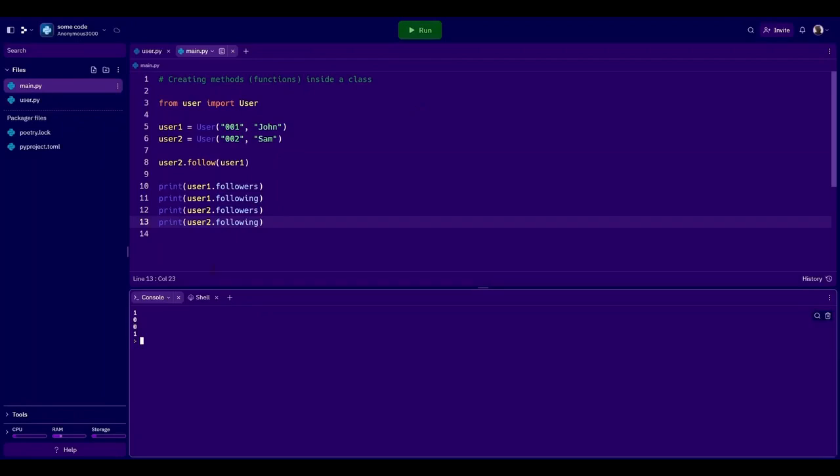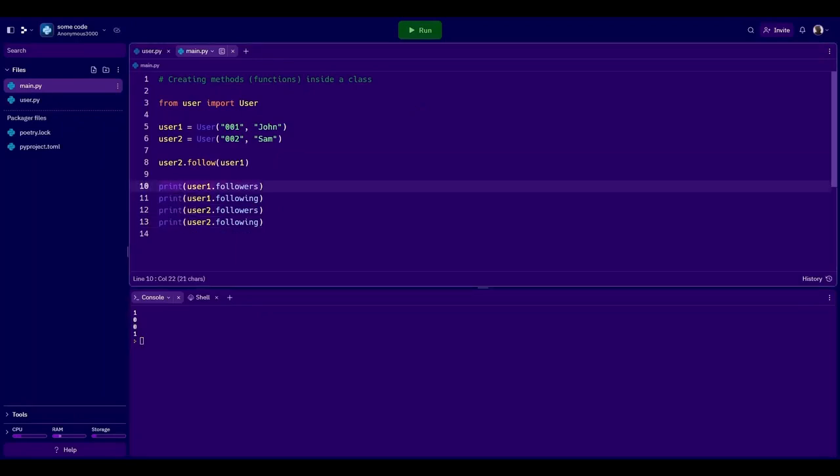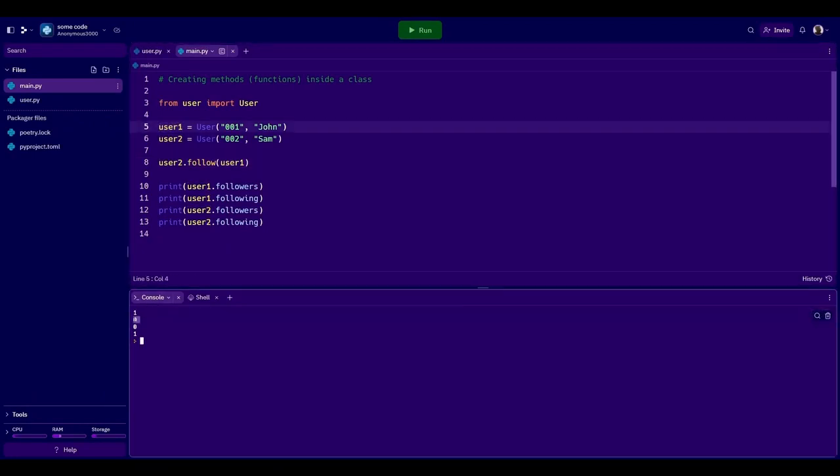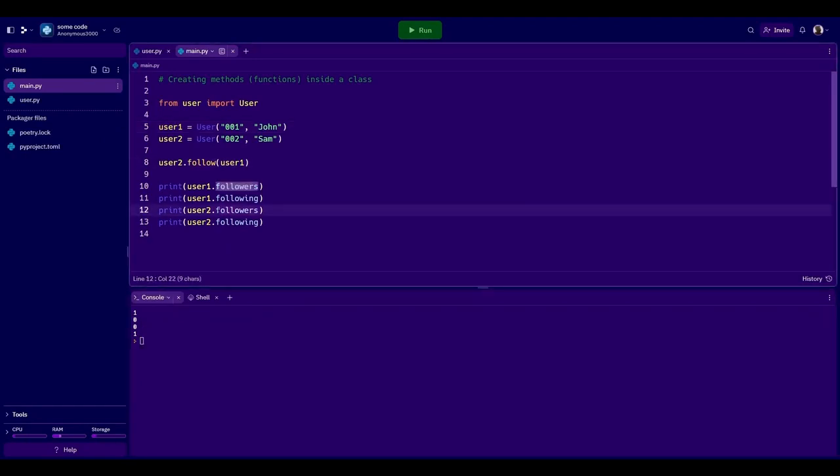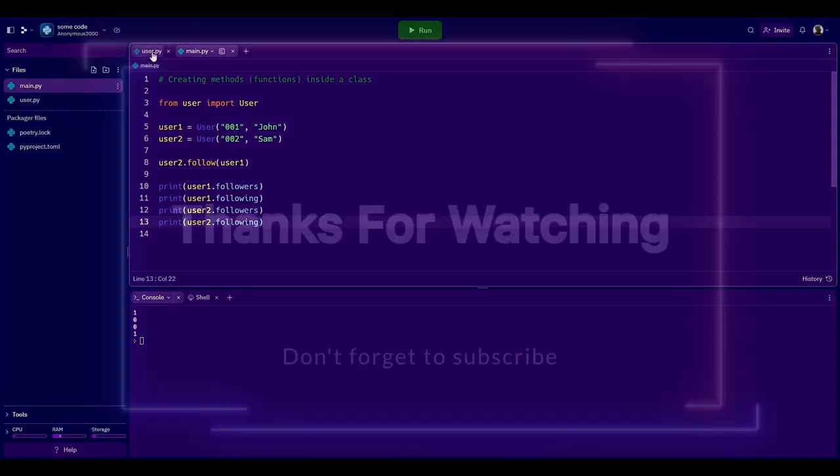As you can see here, user1 has 1 follower because user2 followed it, and 0 following because user1 didn't follow anyone. And user2 has no followers, but is following user1, so this is given accordingly here.